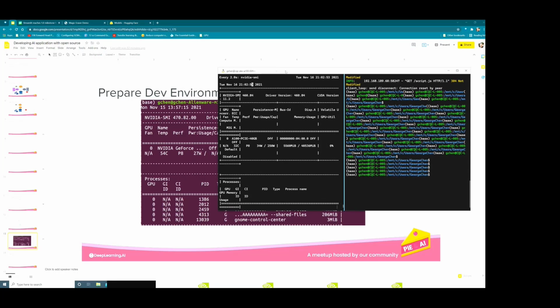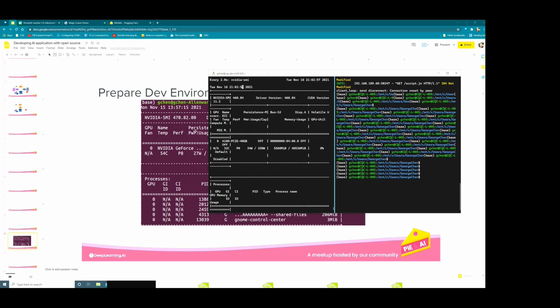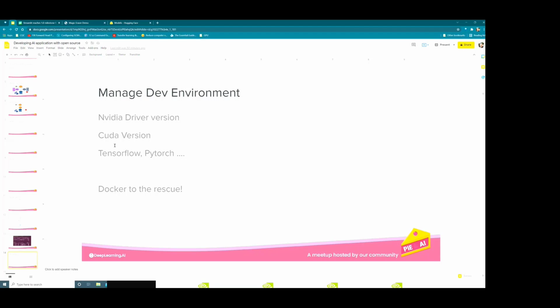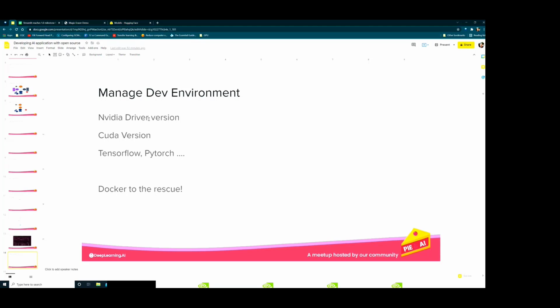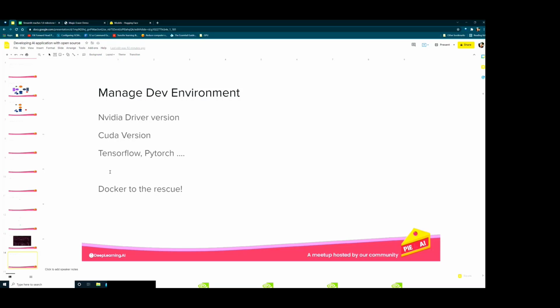In my AI projects, I'm always fighting for the environment. You have to look at the versions of the NVIDIA drivers, the CUDA versions, and then your TensorFlow version probably works in one of these combinations but not another one. And when you run PyTorch, suddenly everything doesn't work. I know you can use a virtual environment, but it's still not very clean. And for CUDA drivers and NVIDIA drivers, the virtual environment is not going to help you at all.